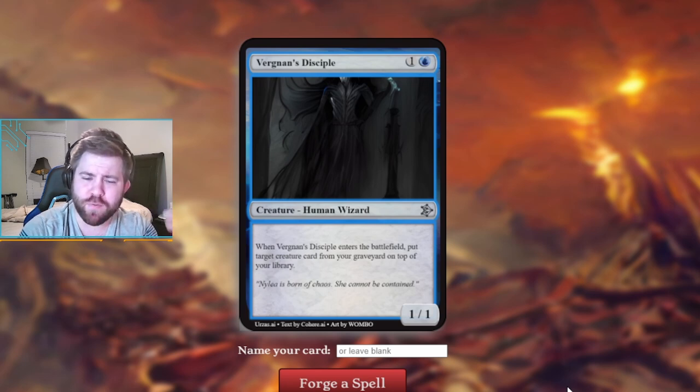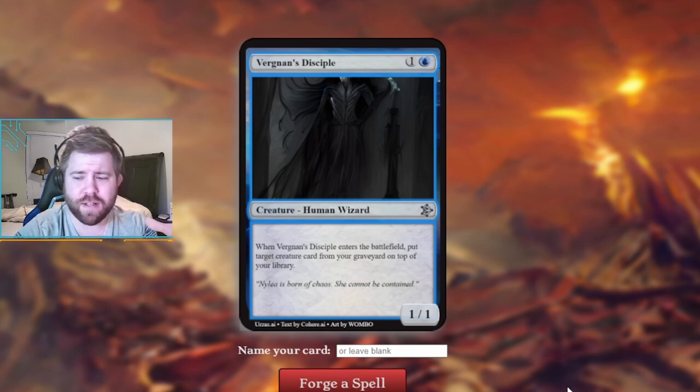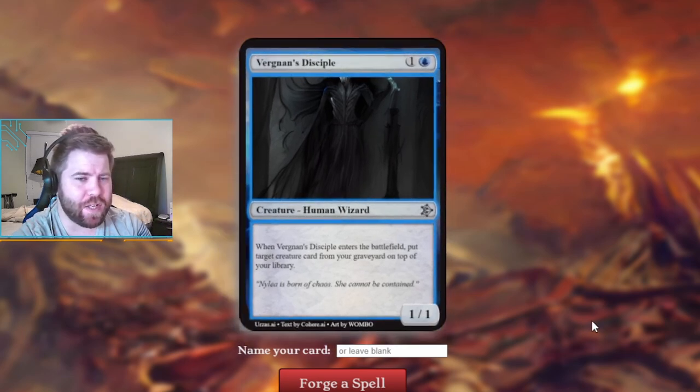2-mana 1-1 wizard, the first one we looked at. Listen, we have an archetype going here. It's going to be viable, I promise you. The flavor text is, Nylia is born of chaos. She cannot be contained.